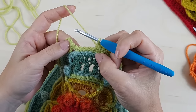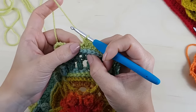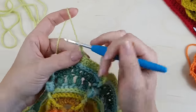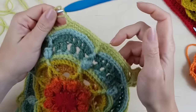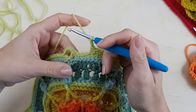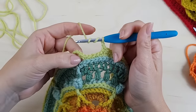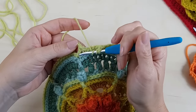1, 2, 3, 6, 7, and 8. We should have 4 unworked stitches. 1, 2, 3, 4. Because we've worked into that one. We're going to chain 1. Yes, that means I need to write it in my pattern to chain 1. So then we're going to make a treble cluster back into that space between the single and the double.